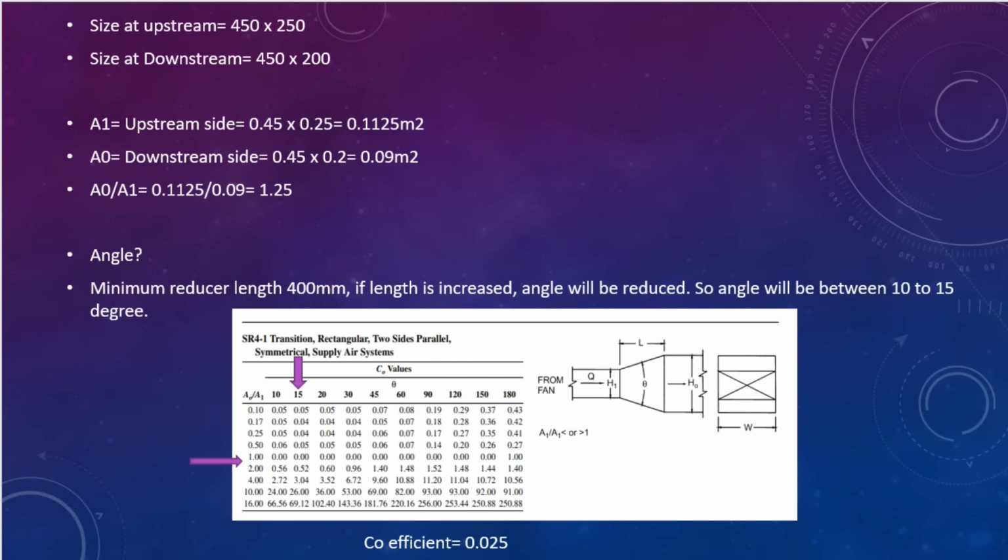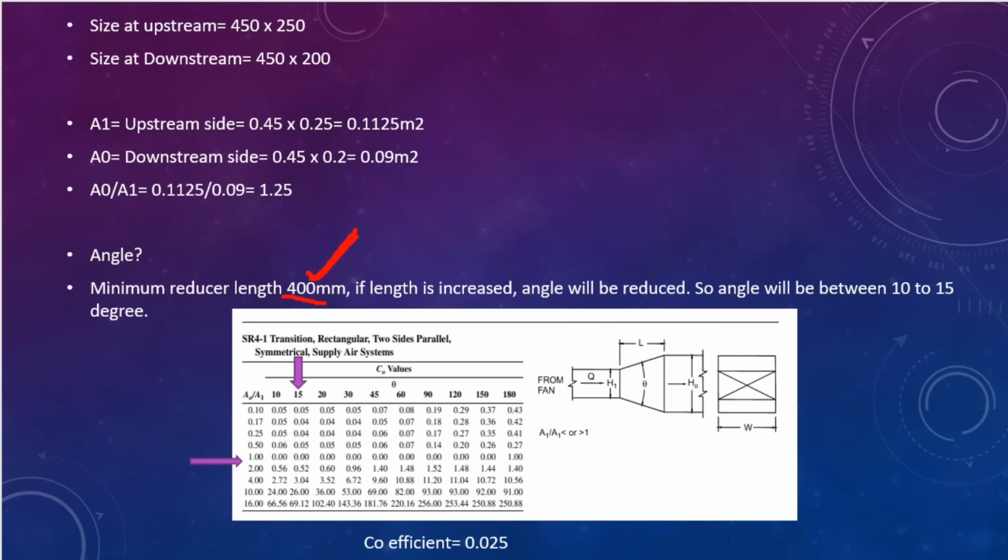So initially for any project we consider the reducer length normally 300 to 400 mm. For the higher duct sizes you can increase the reducer length to 600 mm also, that is not an issue. But if you increase the reducer length, the angle will be reduced as I showed you. In our case I consider 400 mm because normally this is practically changed because of the site condition. If you have some clashes or any issue, then you can adjust the reducer length also. If you don't have any issue, you can consider the reducer length as 300 to 400 mm. So I have considered the reducer length of 400 mm.